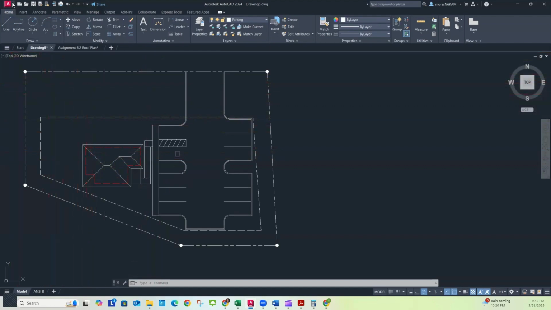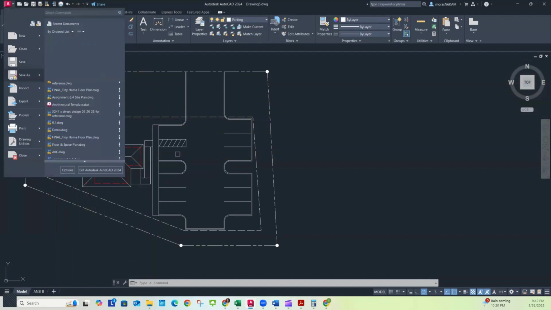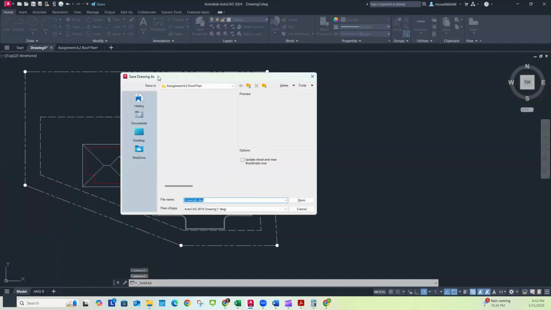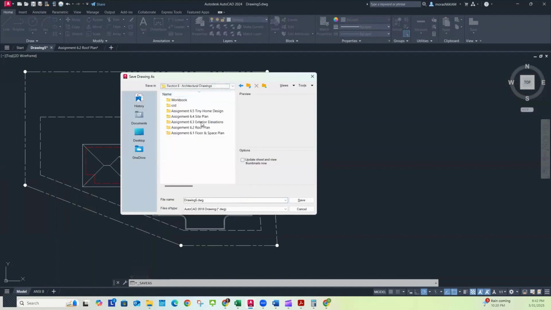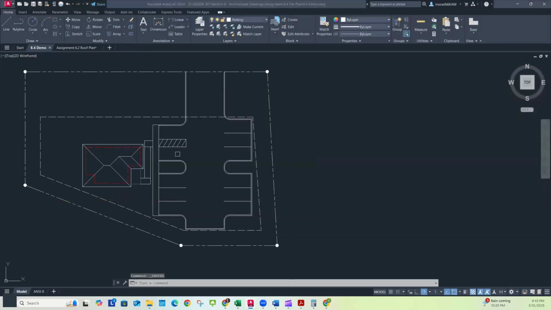Before I go any further, I'm gonna go ahead and save this. I'm in site plan. All right.